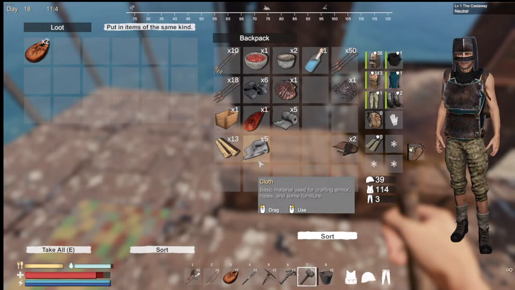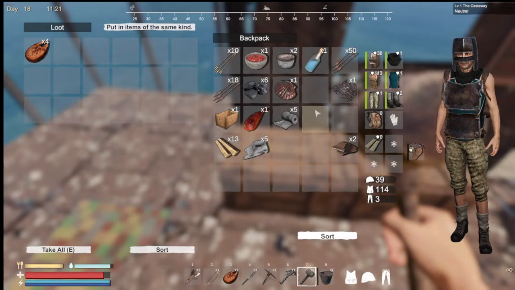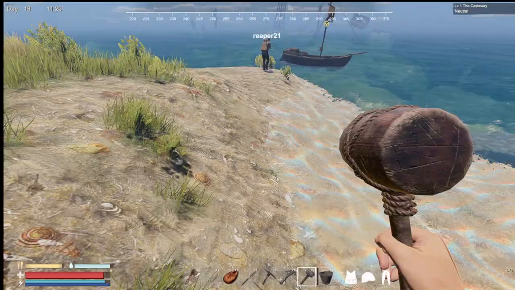Okay, I've got 3 meat in the... 4 meat. I'm taking meat with me. How much do you have? By the way, I have 4 pieces on me. Okay, I've got 1 piece of roasted fish, roasted bird meat, roasted scallop, and a crab on me. Okay. All right. 11 o'clock. So let's get rolling. That first wooden chest that we built, I've got roasted fish in that. Okay. All right. Let's go kill some stuff.